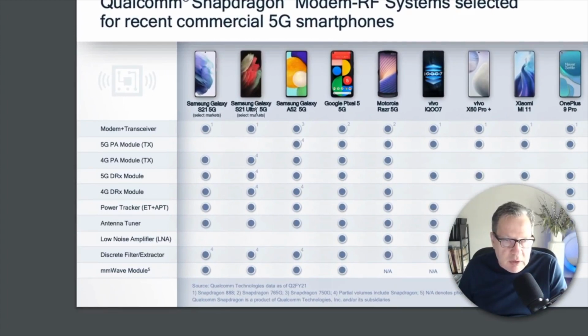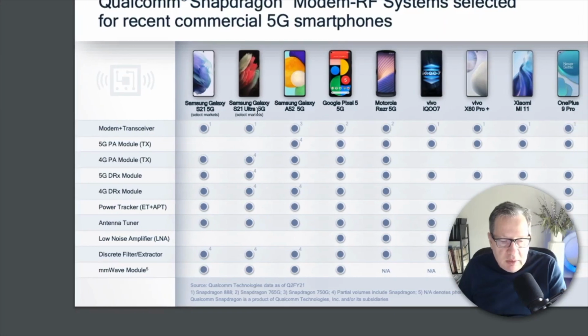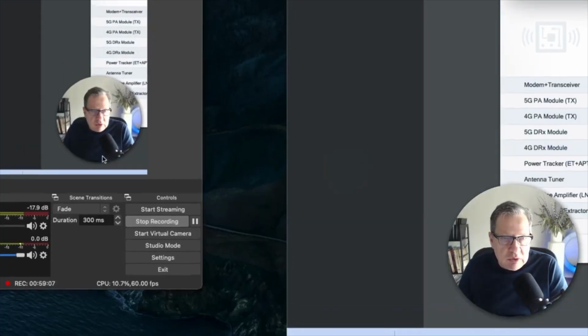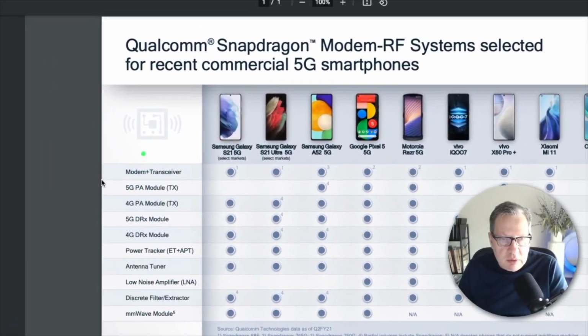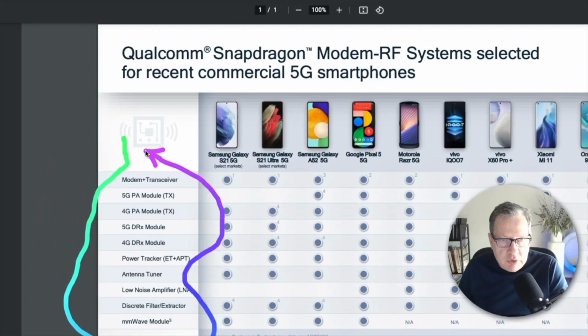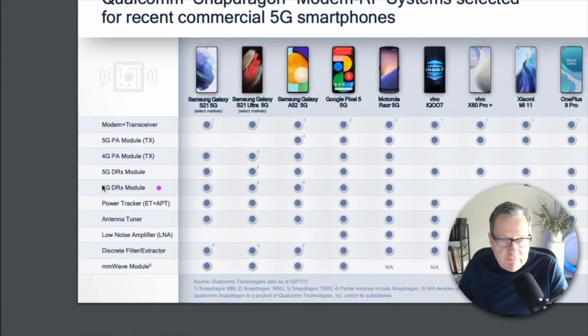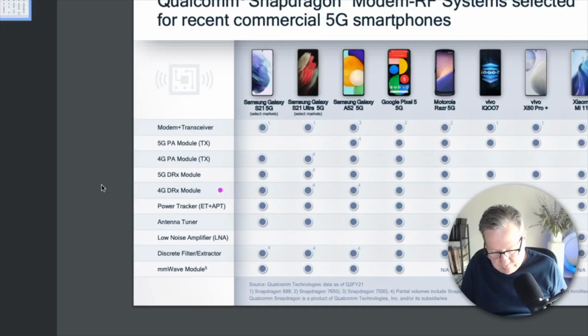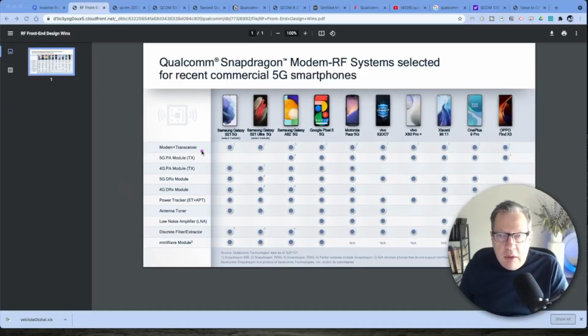And I guess the Snapdragon has various modules to it, as you can see in this section here. And so you can see the types of phones that have got these various components in it that essentially Qualcomm own.